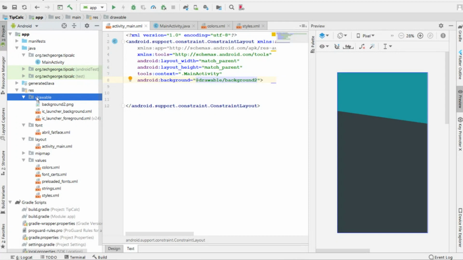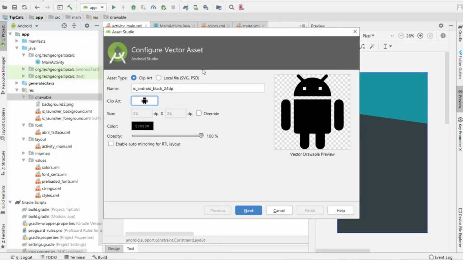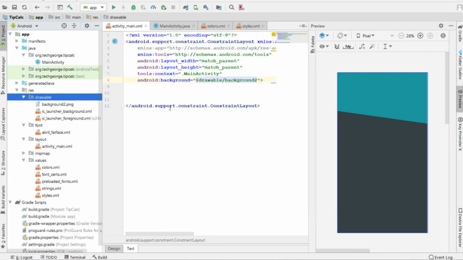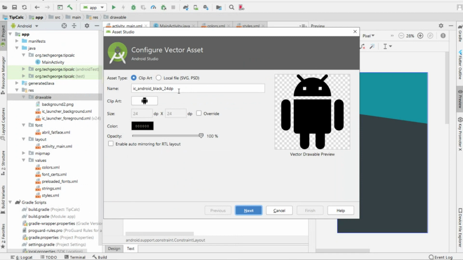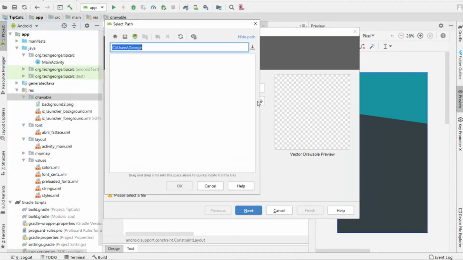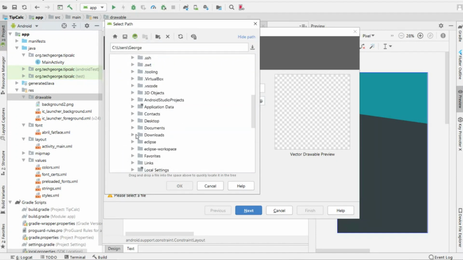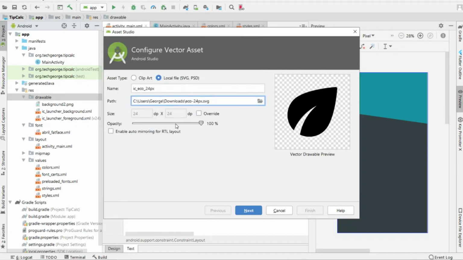So go ahead and right click on drawable, new, and then go to vector asset. I'm going to do it again, new, vector asset, and it is a local SVG file. Click on it, click OK, and I'm going to change the color.